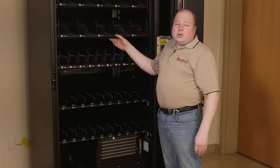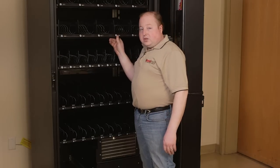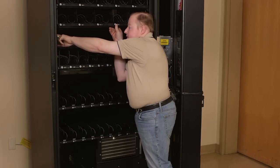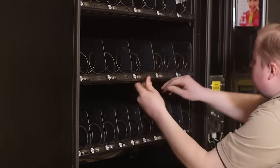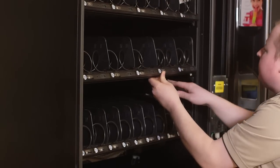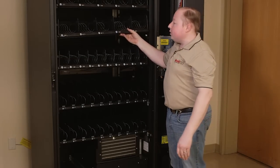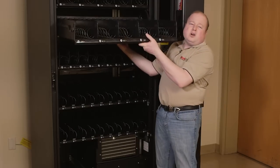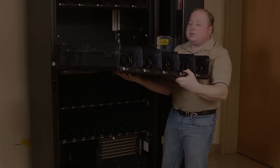Next, you will need to change the direction of the rail. Lift up on the tray, locate the gold pivot points, and push them up, both on the left and the right. This will cause the tray to slide straight forward so that it may be lifted out. Slide the tray all the way forward, slightly lift up, and pull the tray out.